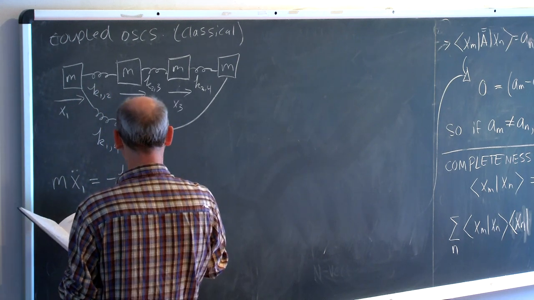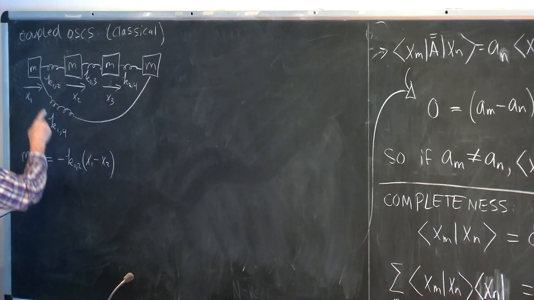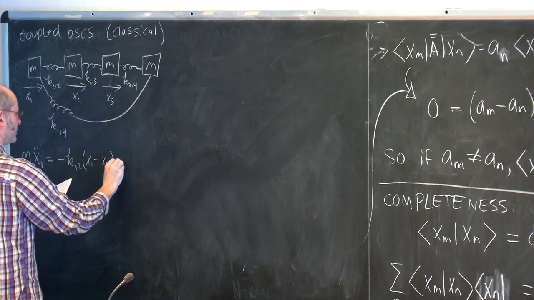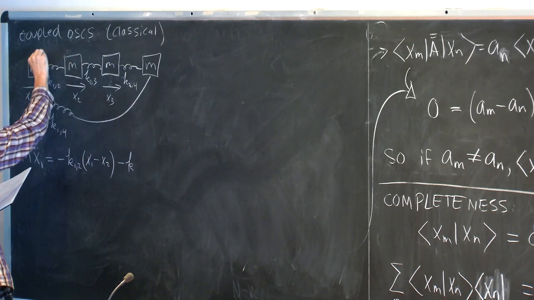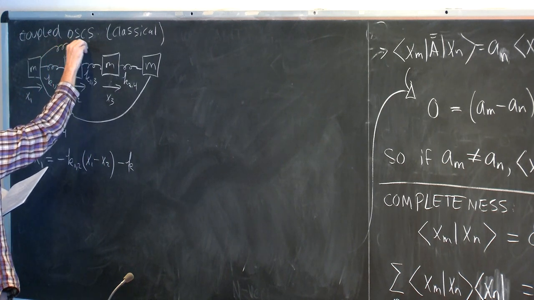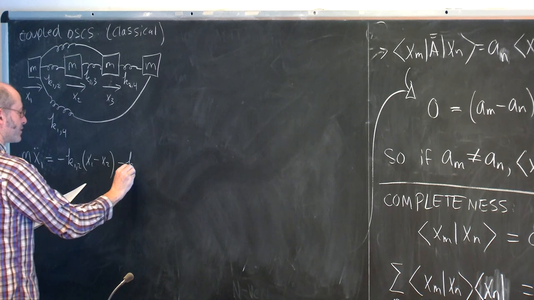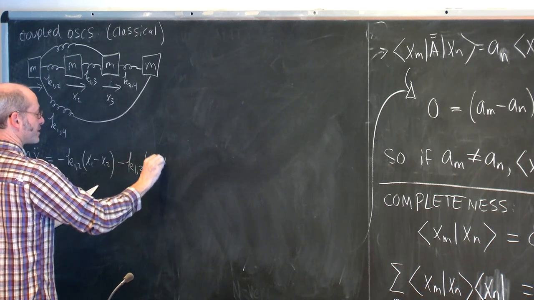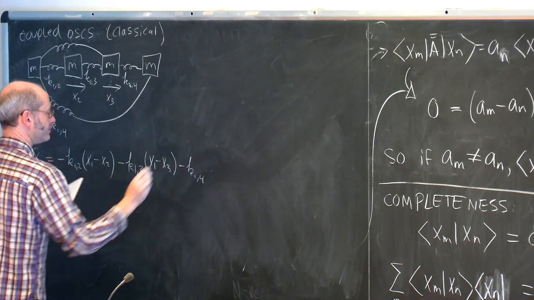And the compression of that spring is x1 minus x2. And there's also a force on this guy due to the compression of this other spring. And let me just also imagine that, in fact, there's springs everywhere there possibly could be. So there's a completely arbitrary network of springs between these things. So there's also a spring between mass 1 and mass 3, whose compression is this, and et cetera.